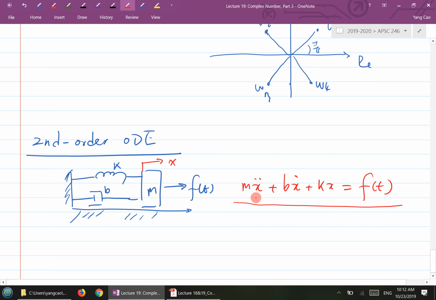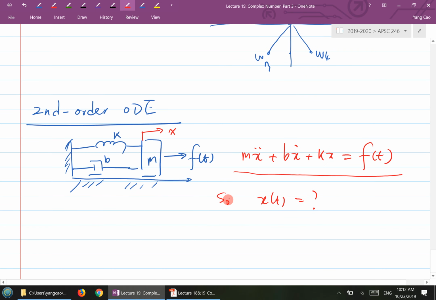Very similarly, you can also use an electrical RLC circuit, and you also get a similar second order ODE. Now, of course, the question is, how do I solve this to give me specifically a solution for x of t? Because you're interested in, if I apply this force, how does this mass move? It may move sinusoidally or along just an arbitrarily different trajectory, depending on f of t. So the question here is, we want to solve for this x of t.